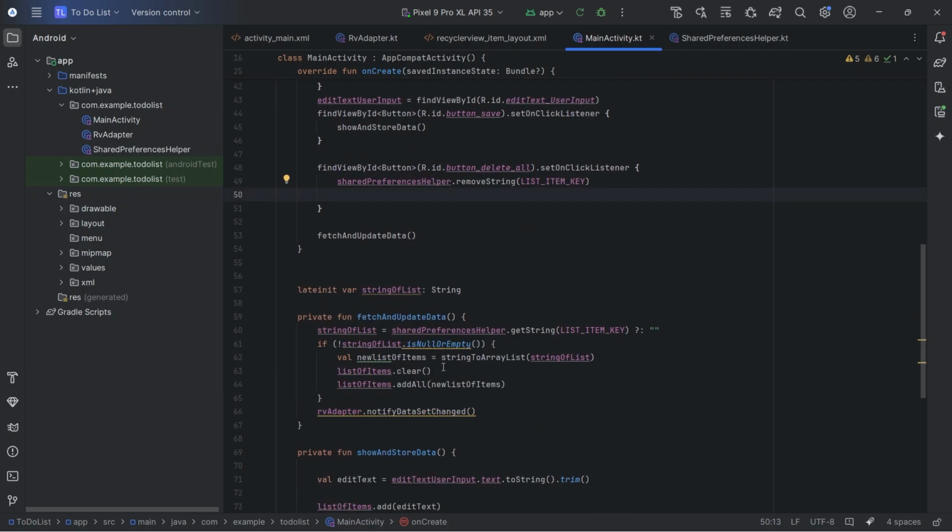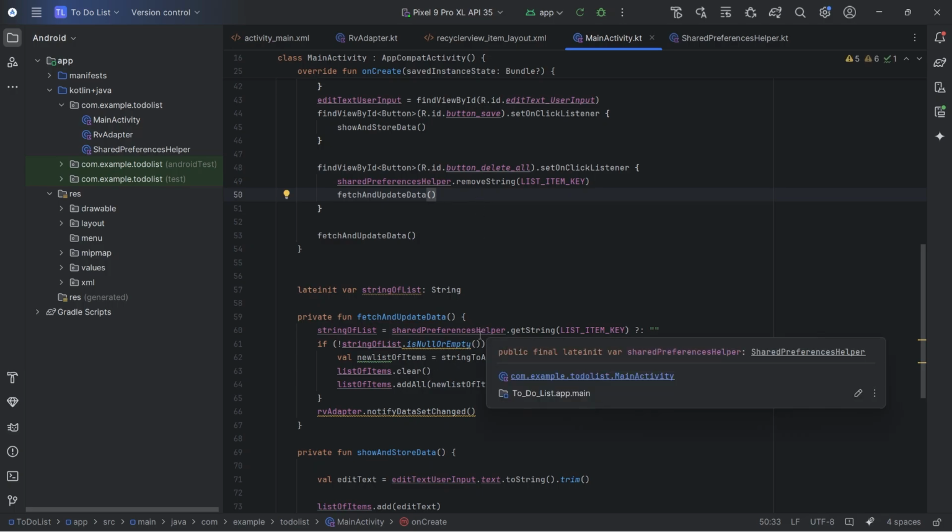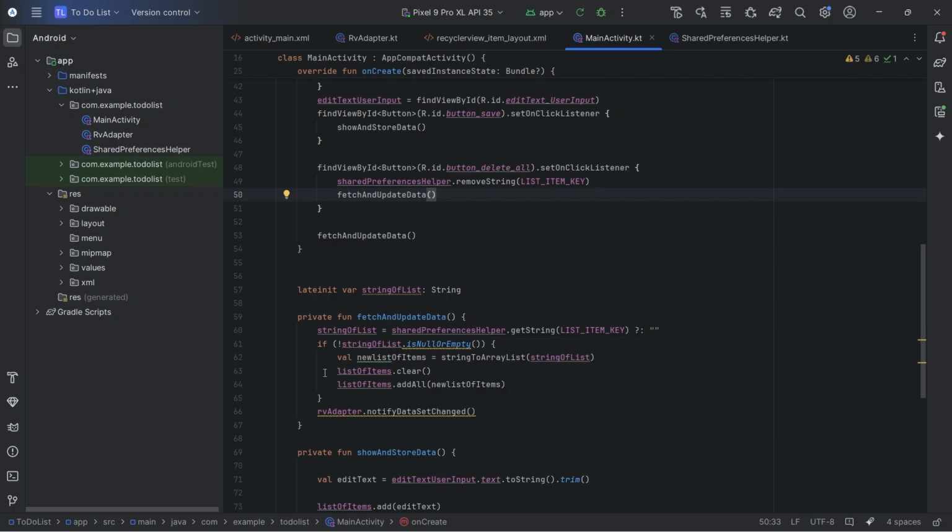So what we can do is we can simply call our fetch and update data, because that is what it is doing.